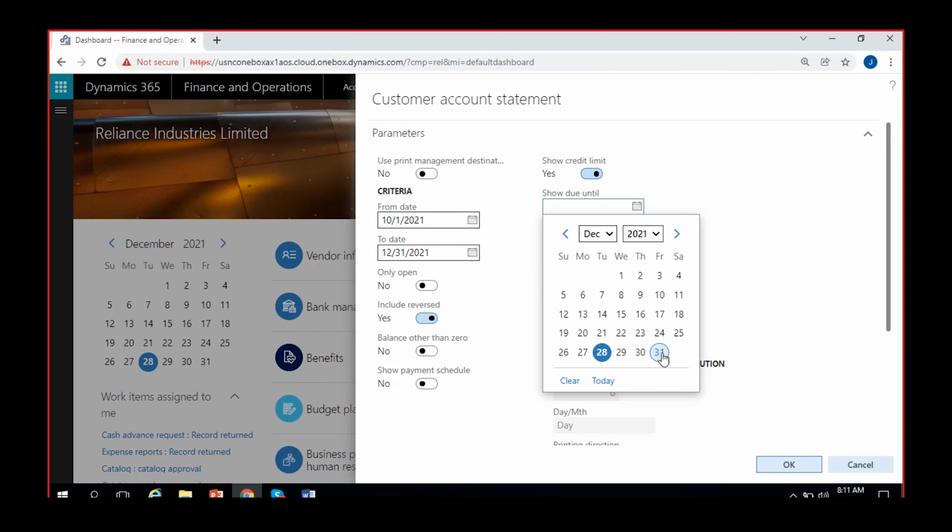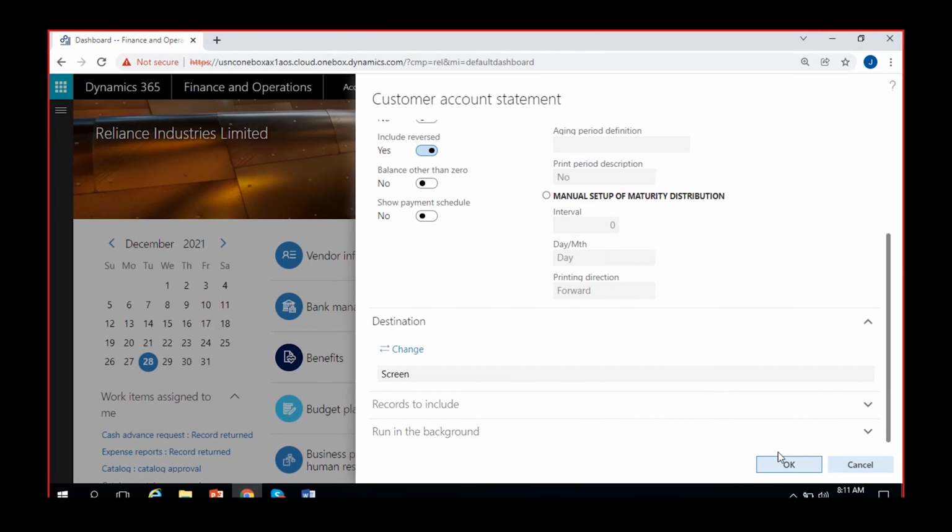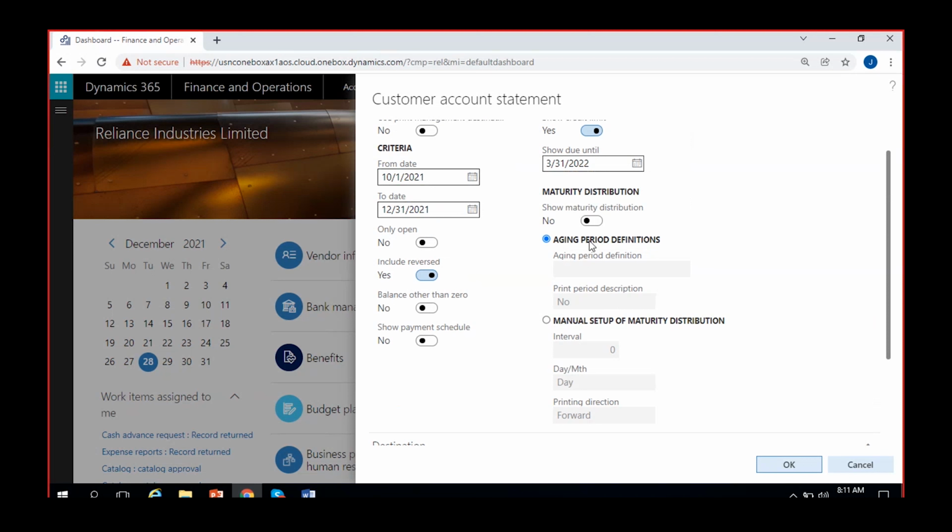Due until, I'll say due until March 31st. Let's see. And that would be all. So maturity distribution, actually, you can apply the aging period definition for the maturity distribution, means when the customer balances are getting matured.